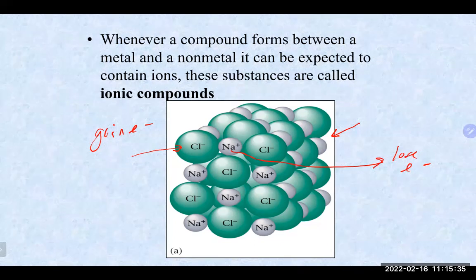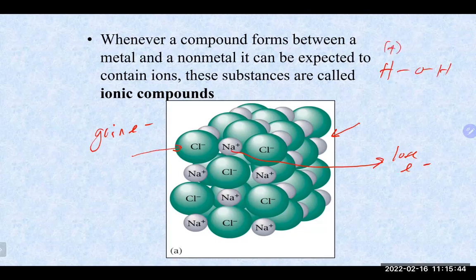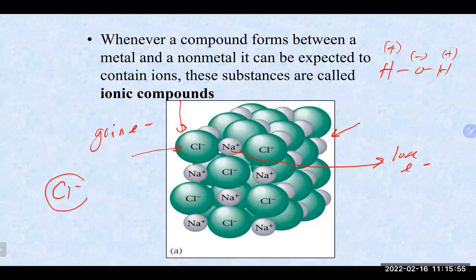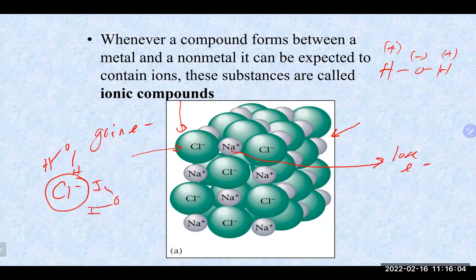By the way, this is what happens when water comes in. Water is what is referred to as a polar molecule, which basically means that there is a positive side of the water, which is the hydrogens, and a negative side, which is the oxygen. Water comes in and plucks each of these ions off. For example, the chloride gets surrounded by the hydrogen part of water all the way around, a ton of waters, which makes it appear to us that the sodium chloride has disappeared. Same thing happens with the sodium ion. It gets surrounded by water as well, but it gets surrounded by the oxygen side of water.